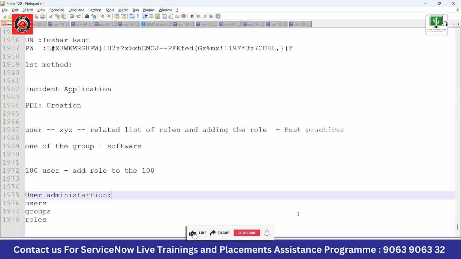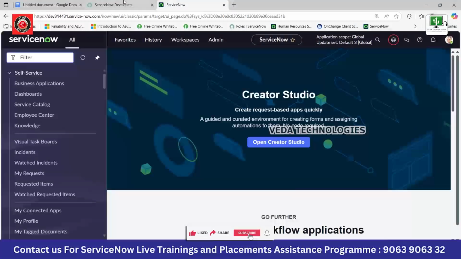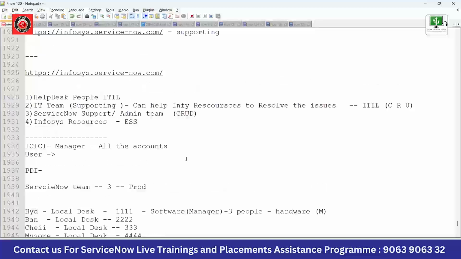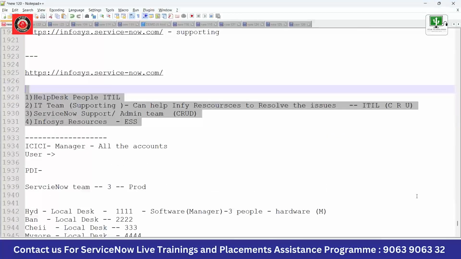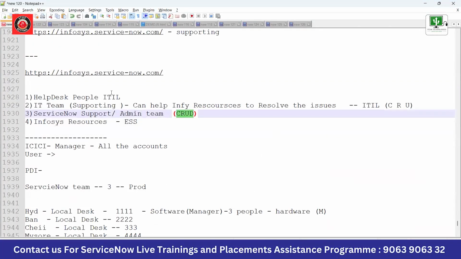Can you go to the admin worksheet that you have just now? If you check here, ITIL is there, right? Where the CUD operation will be done for a group. I'm creating one group.